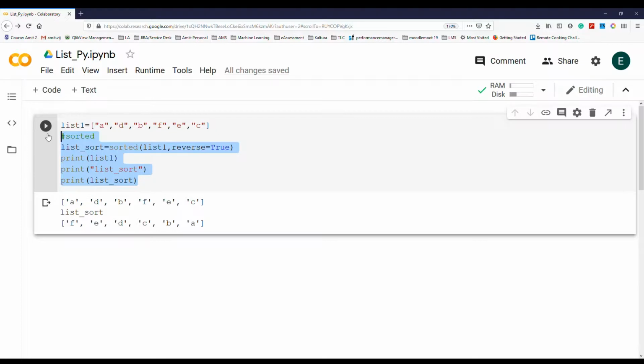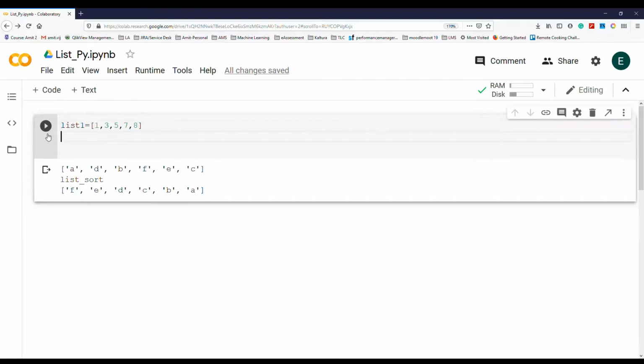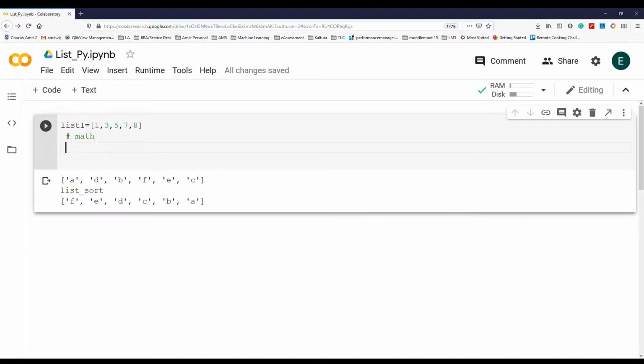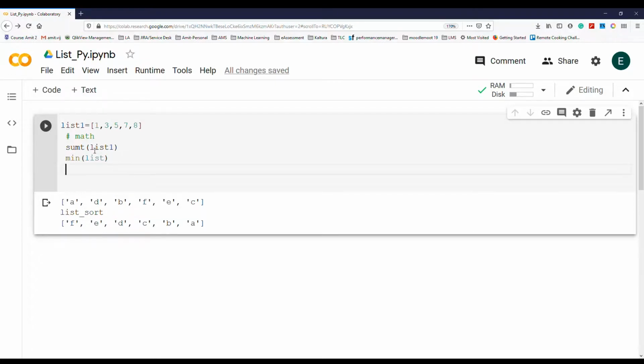Now let's take another example, and we will perform some mathematical functions onto the list. So I'll add a couple of numbers in my list, and let's see if we can perform some mathematical functions on this. We will be using sum of list 1, minimum of list 1, and maximum of list 1.